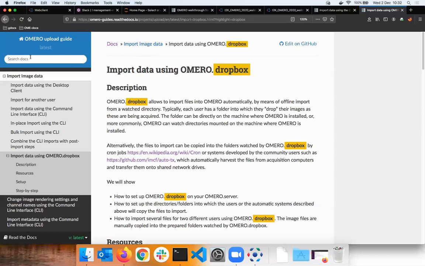Okay, so go to OMERO guides. Hopefully you know how to navigate. If you go to your walkthrough and then search for the word Dropbox, what you need to do is simply find the communication, because that is typically the problem in institutions. As Jean-Marie asked you, what server do you have? Of course, you don't know. I suppose that you are maybe a biologist or a facility manager or something of that sort, yes?